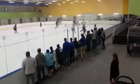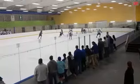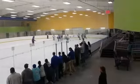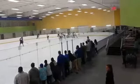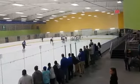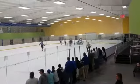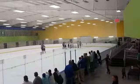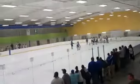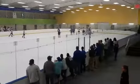Carlin's going to pick this one up. He's going to send it over to Baker. Couture, excuse me. I think it's Couture. No, it's Baker. Yes. Oh, they called that one off. Evidently didn't cross the line. All right, 13 seconds to go in the power play. 10:20 to go in the game. Owensboro leads 5-1.